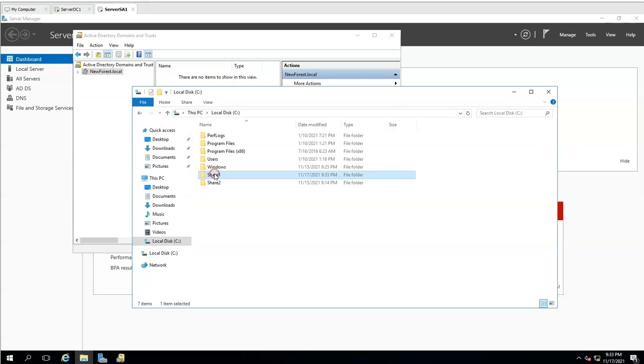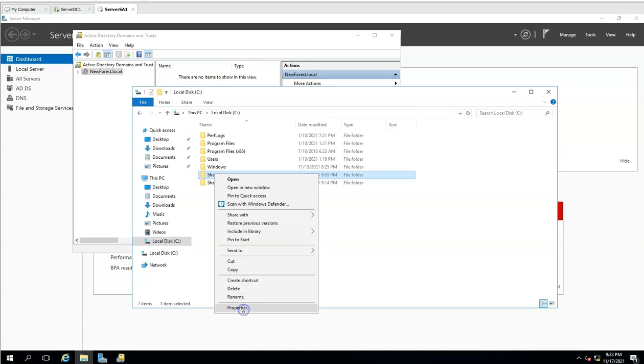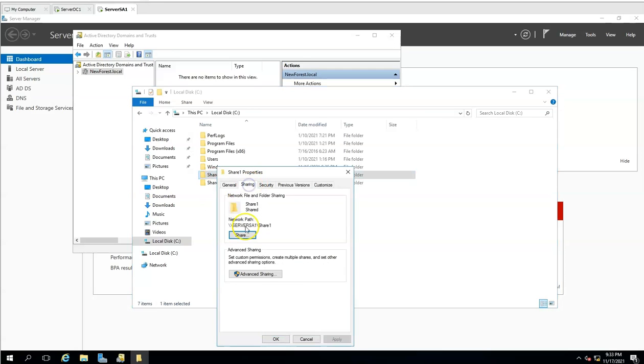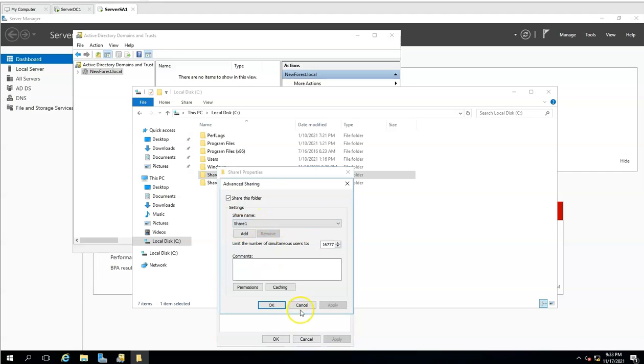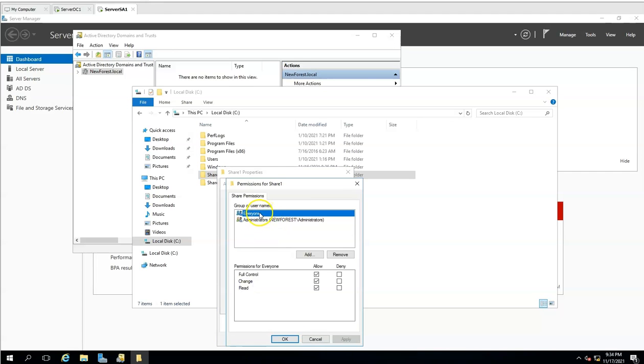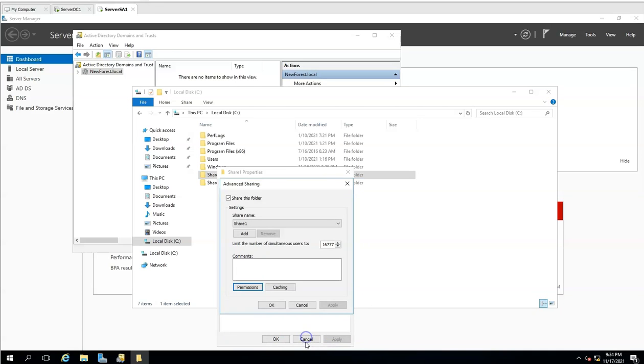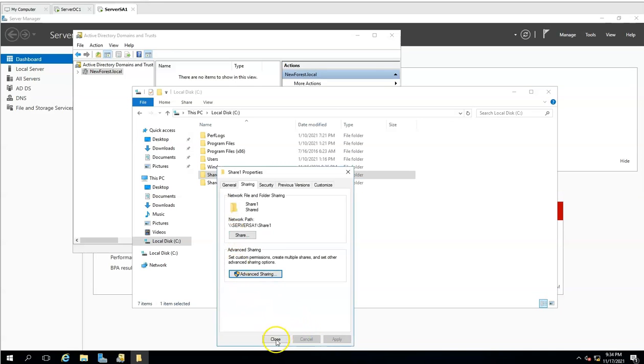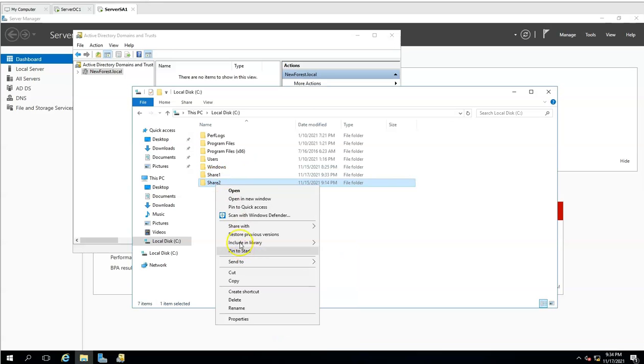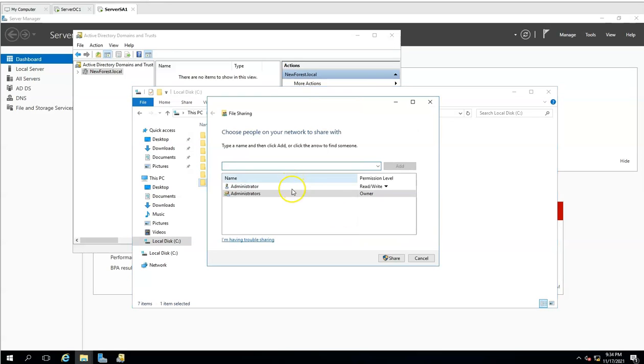From the instructions in the book, share 1 was set up with sharing for everyone and administrators. And share 2 was set up with default permissions, which would be only administrators.